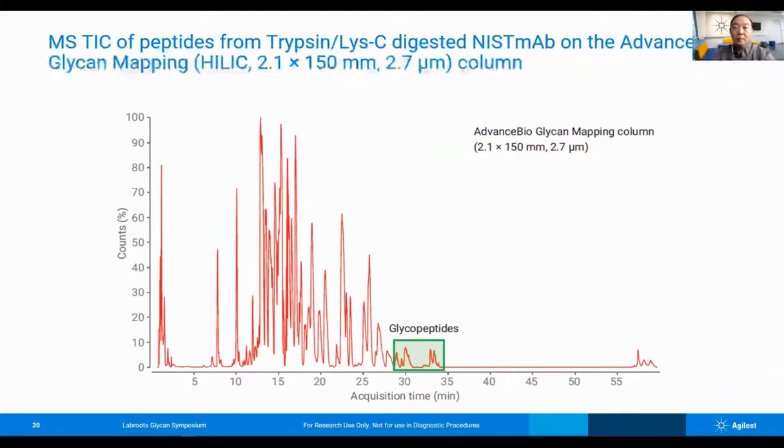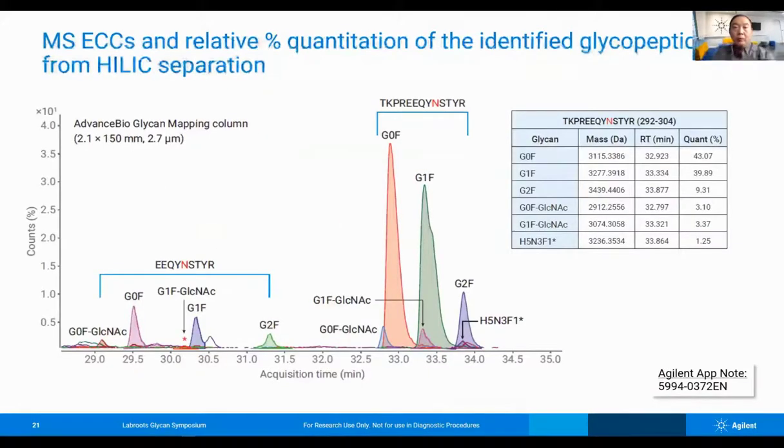However, the HILIC column is the orthogonal method to the reverse phase column. Here the HPLC gradient is reversed, and high resolution separation was achieved for glycopeptides. As you can see, all the major glycopeptides eluted between 28 and 34 minutes. The relative quantitation on all identified peptides, including the glycopeptides, was also automatically calculated using either the peak height or peak area of the mass spectrum. One feature of the BioConfirm 10.0 software is that users have the ability to select or deselect certain peptides for grouping in the relative quantitation analysis.